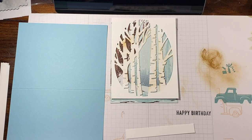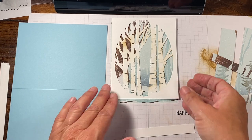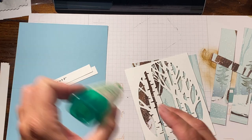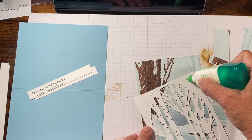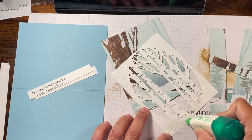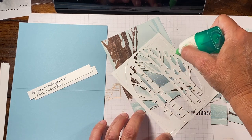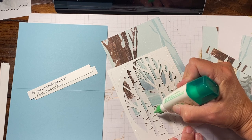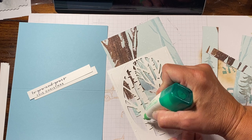The only other thing, if you wanted to, you have these extra pieces — so you could add them to the inside if you choose, or put something across the bottom. But what we're going to do is grab my glue and glue around the corners, and a teeny bit across the bottom, then just a little bit in the middle. It doesn't need to be everywhere, just enough so you have some portions that will hook so it doesn't lift away.